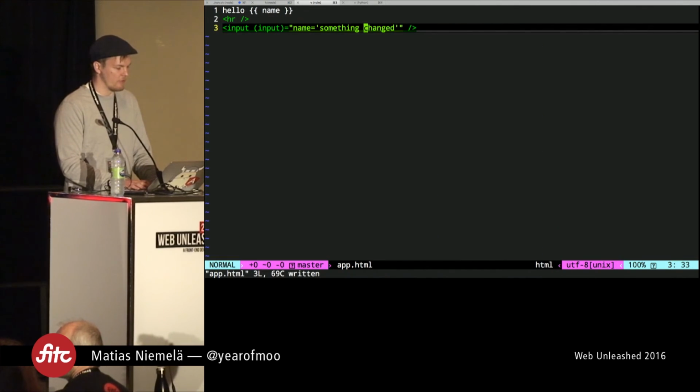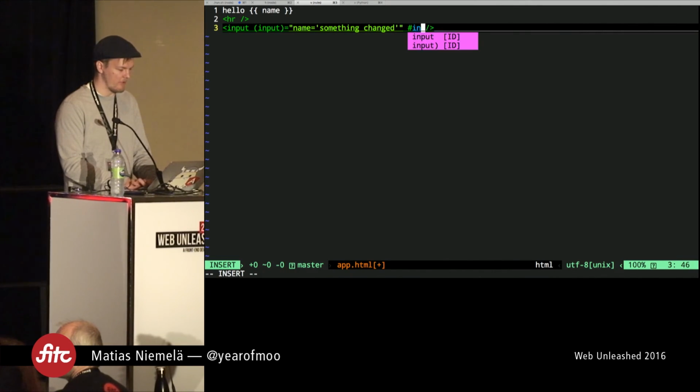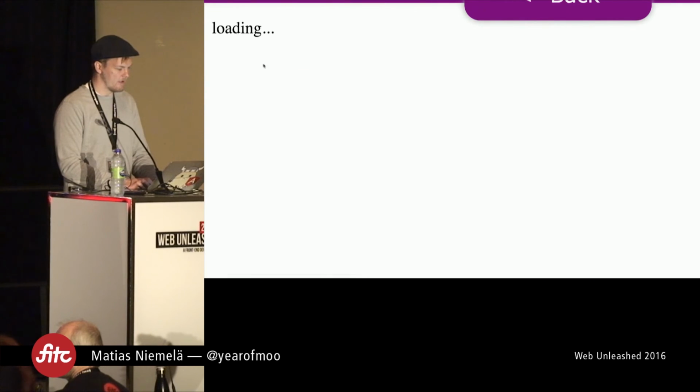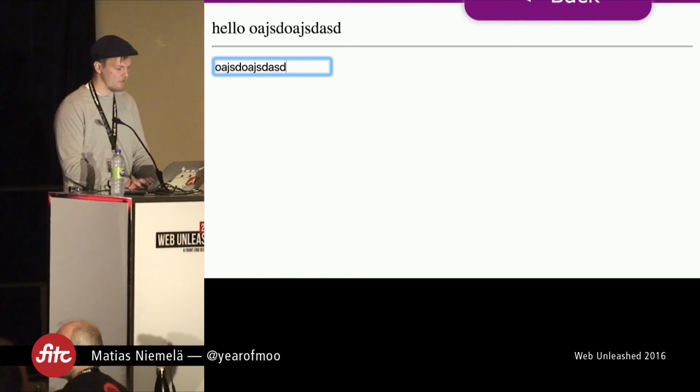So let's say that I actually want to record what was inputted. I can actually pass a reference to this element. I could say input elm. And now I could say input elm dot value. So now, if I update the value, you can see that the binding updates automatically as well. So that shows the relationship with bindings and inputs and outputs.